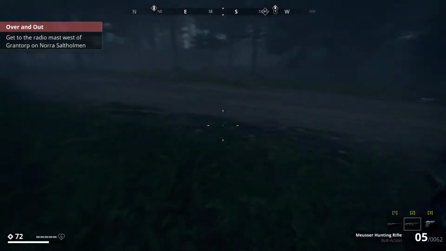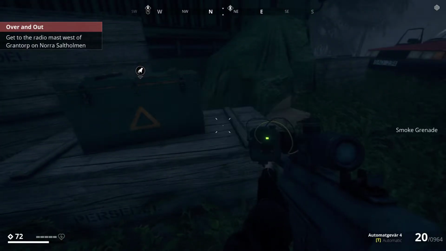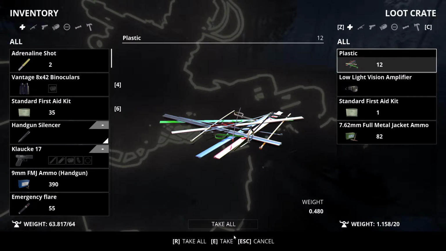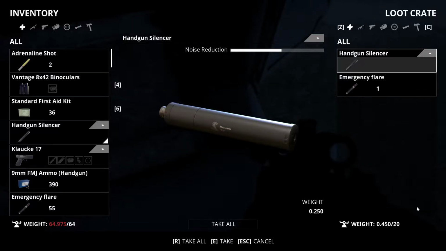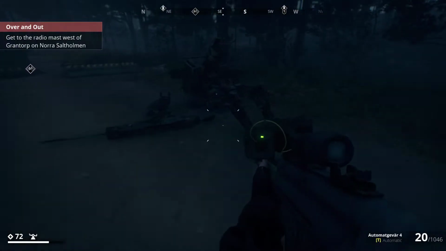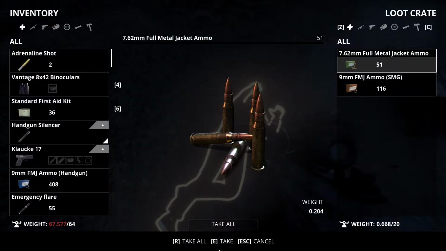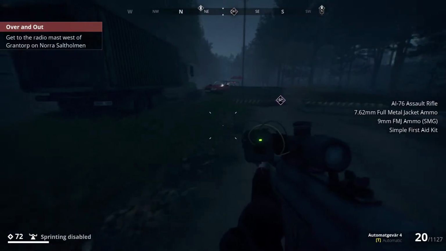So now I'm getting a good number of bullets from looting. 67 bullets there. It really makes a difference. I don't want smoke grenades. So there was a hunter here. Can I loot you? Yes. Nice. Free loot, guys. Now I'm over encumbered. I hear dogs over there.